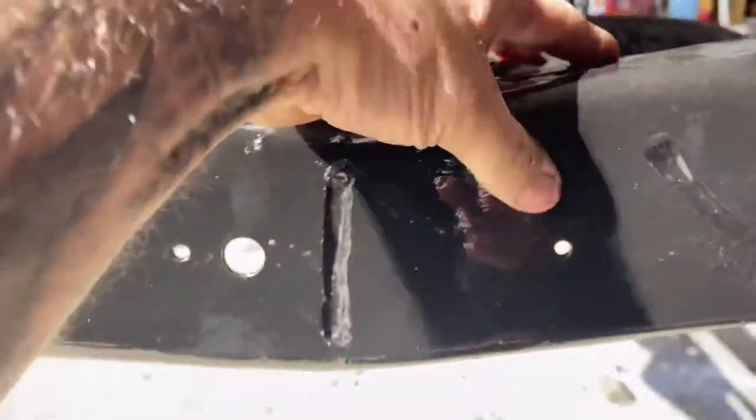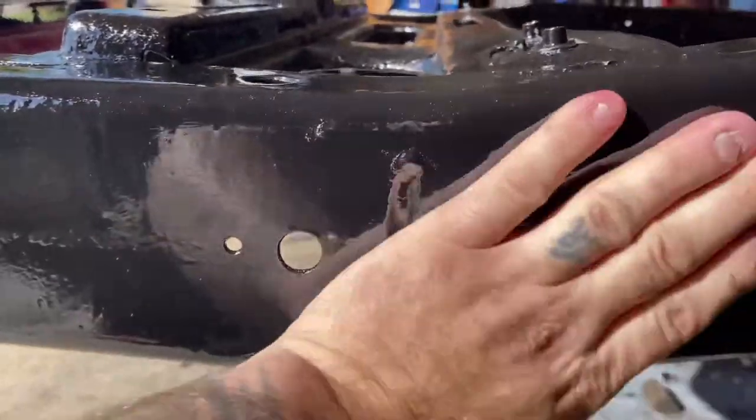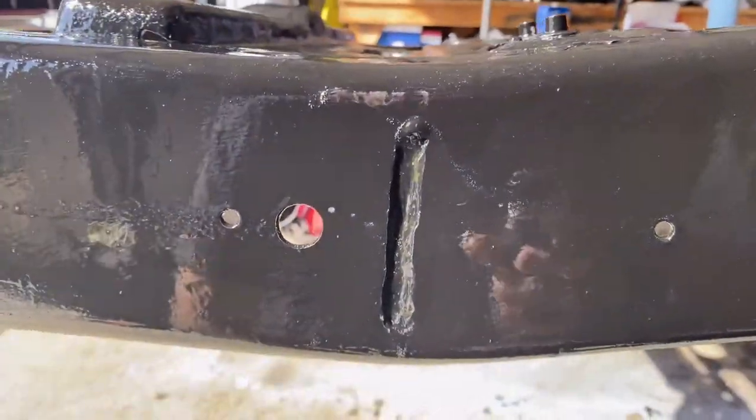This stuff is pretty strong. It didn't even sit for 24 hours and, I mean, you can't scrape it. No marks.